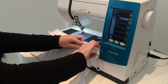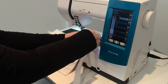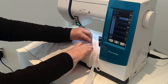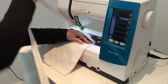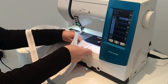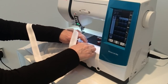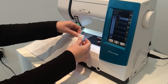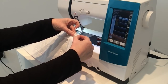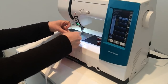So what I'm going to do now is fold this bias binding up on that mark, so it goes on an angle. And then I'm going to fold it back down so the edge lines up with the edge of here again. So I've got it lined up on the top and I've got it lined up there, and I'm going to start sewing on that mark I can see through there on this seam, if that makes sense.